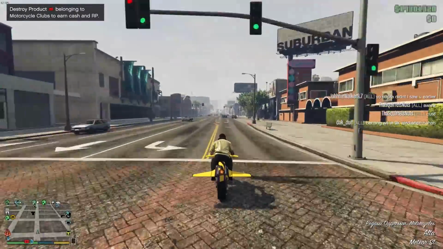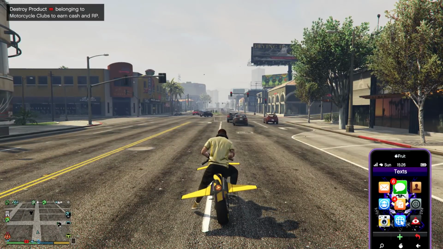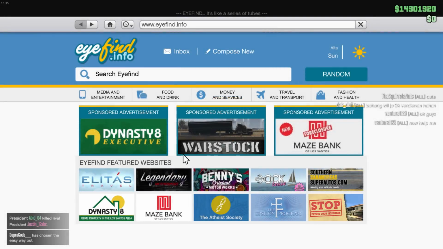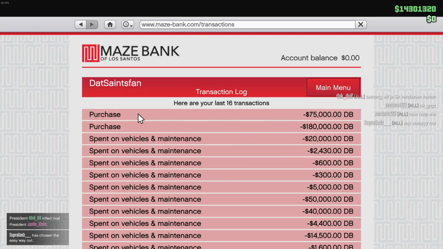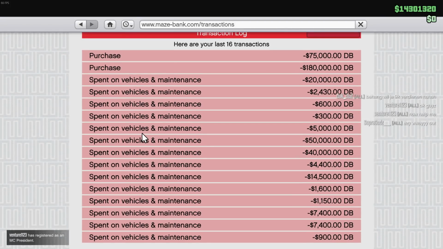Now, one thing I do want to mention, I don't know if this was just the lobby we were in or what, but as you may have seen, after we finished selling the product, it said transaction error, and I actually did not get paid for my work. So it may say like plus 69,000 or 66,000, whatever. I never actually got paid for that. My total amount in my bank never actually went up. So I basically just lost out on $150,000 or close to it.